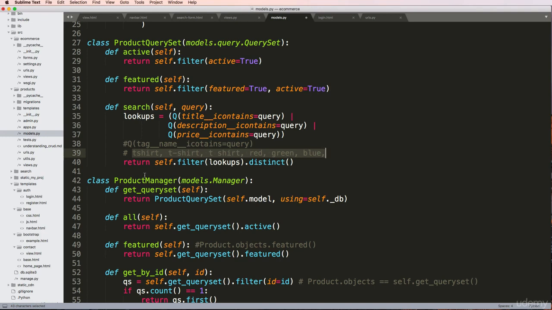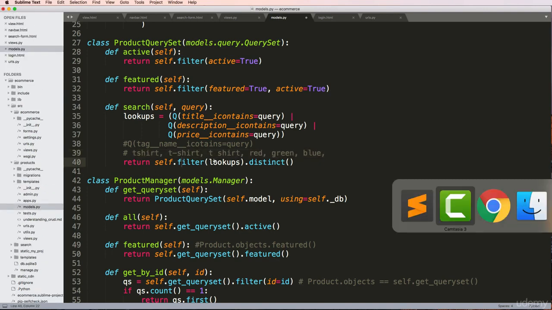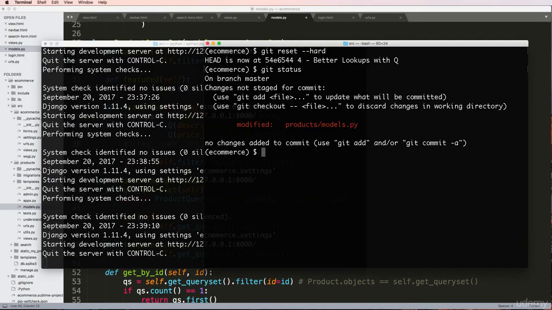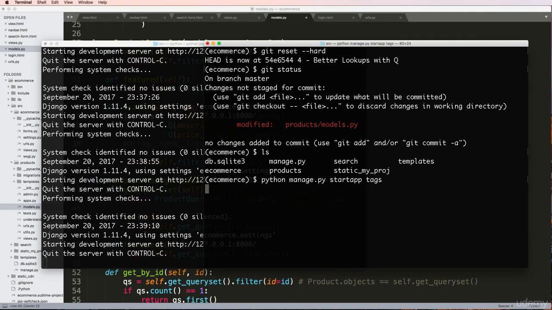So the model I'm going to be doing is actually separate from the search app. I'm going to make a new component called tags. So we'll come in here and I'll just do python manage.py startapp tags.